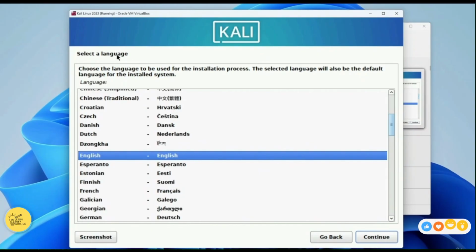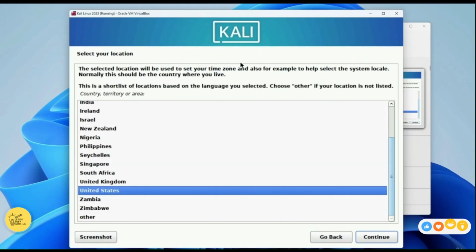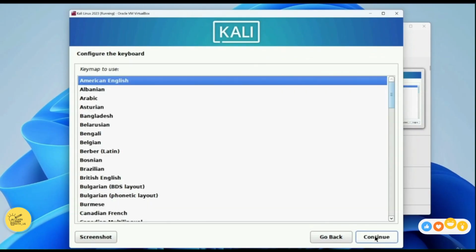So the first thing that we're prompted is to select a language, and you can simply select whichever language you want. I'm going to proceed with English, and I'm going to press enter to continue. Same here, the location. You can find your country right here. If you do not see it on the official list right here, you can just click on other and select it from there. Now, since this is not an important step, I'm just going to proceed with United States, and I'm going to click on continue. And configuring the keyboard, I'm going to select American English. You can select whichever keyboard configuration you want, or you can proceed the same way as me with American English keyboard. Let's click on continue.